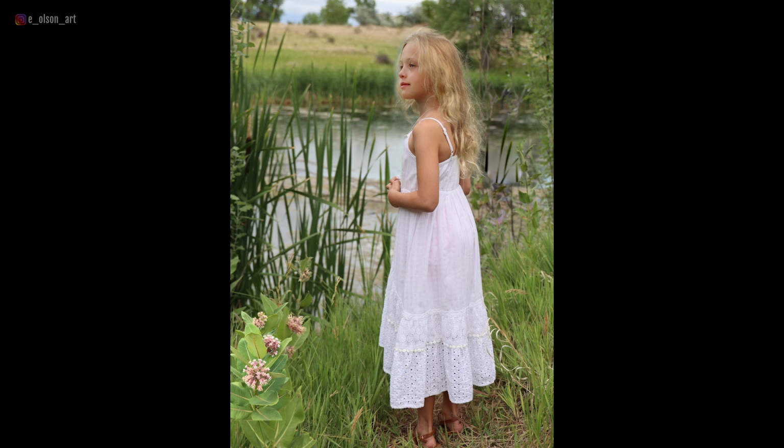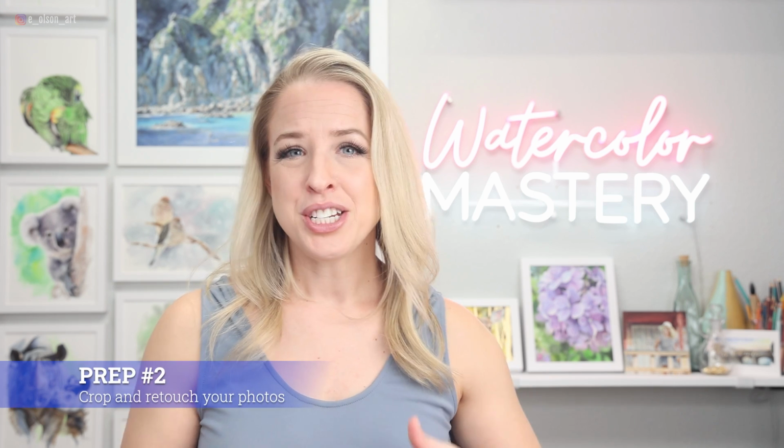This third image looks a little strange because I photoshopped it quite a bit. We'll talk about that in the next step. But for my half sheet of Arches 140-pound cotton watercolor paper, which I stretched and prepared, this is the image I chose for that.